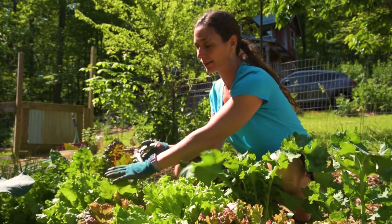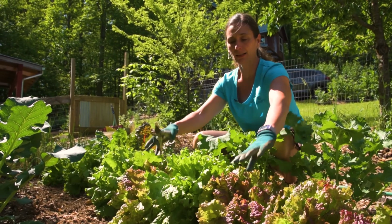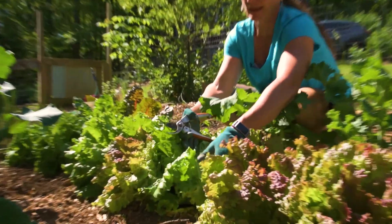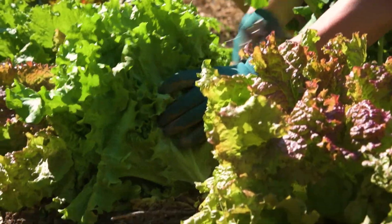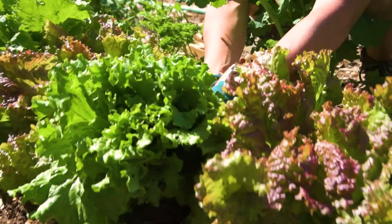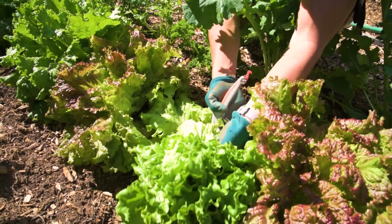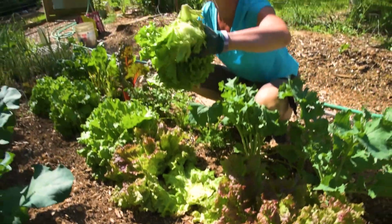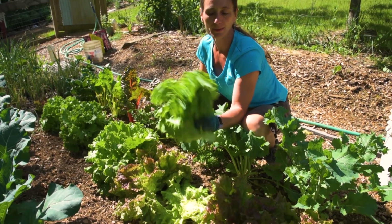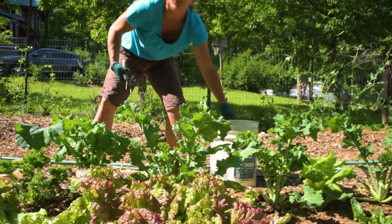So when I harvest a lettuce, I'm looking for the largest one, which is this. That way when I take this out, it's going to give these two room to spread out. I'm coming down towards the bottom here and trying to get as much of it in my hand as I can. And then I'm just cutting it off a couple inches above the ground. And that'll feed us salad for a few days. It gets a lot of dirt in there, so you have to wash it really well. But I keep a bucket here for my harvests.